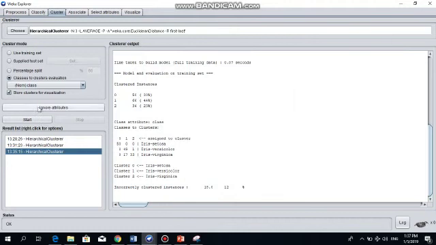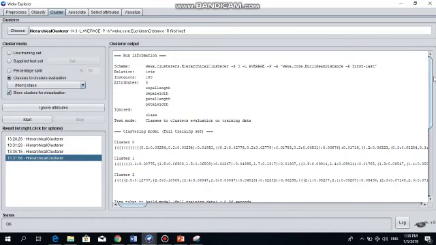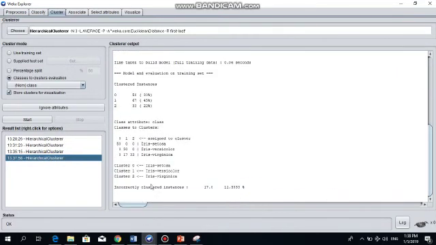Now, change the link type to complete. Okay. Start. The attributes also number 5, ignoring class. Cluster 0, Iris setosa.